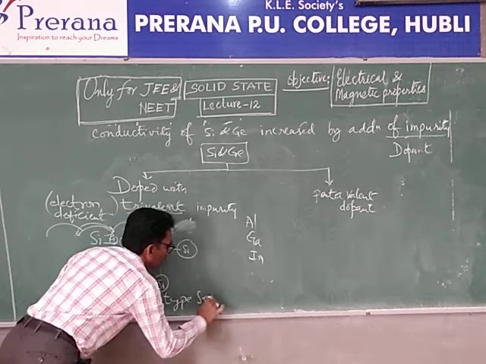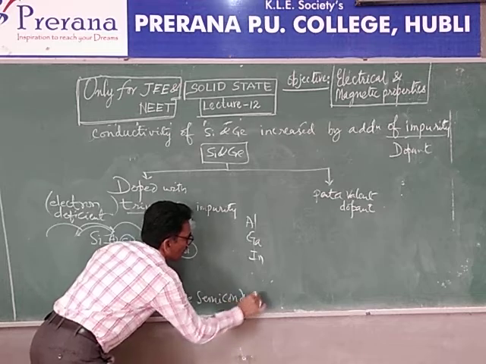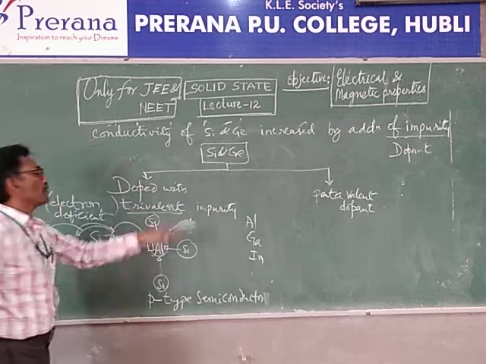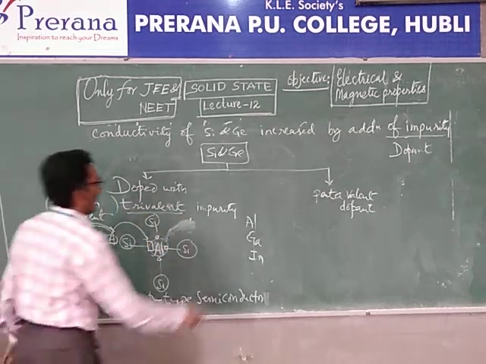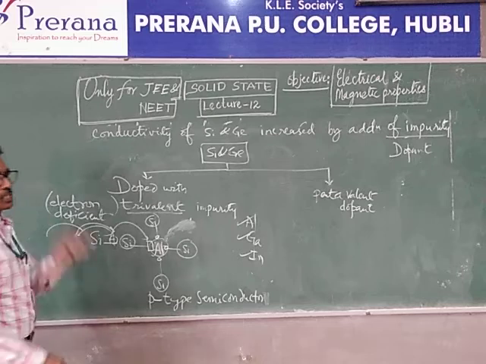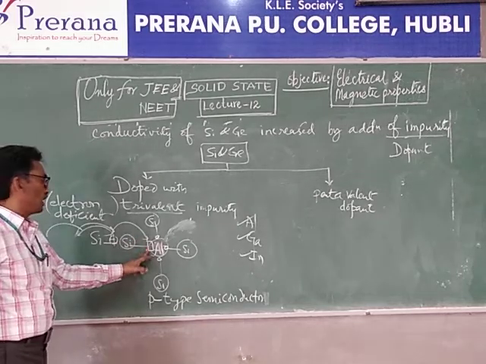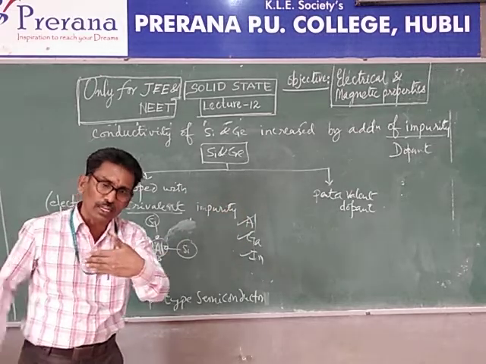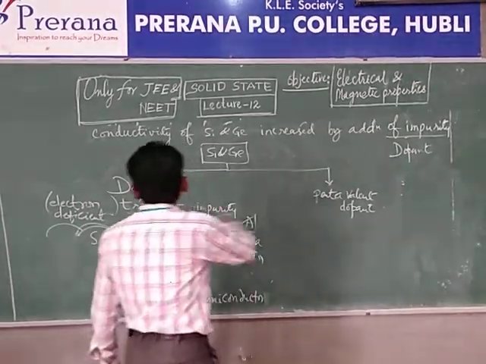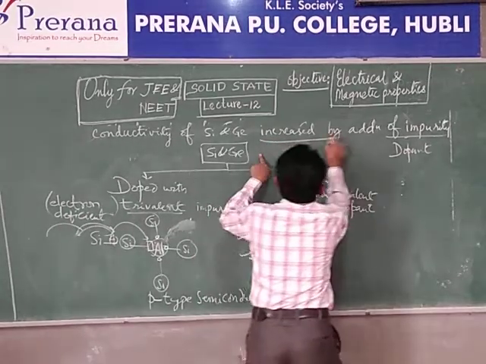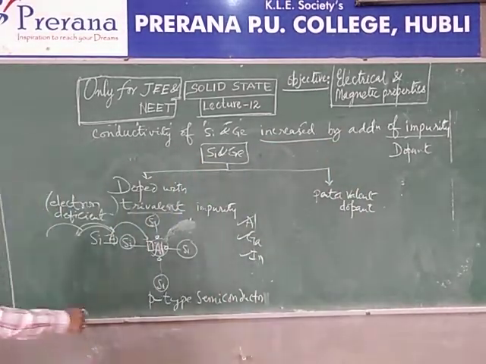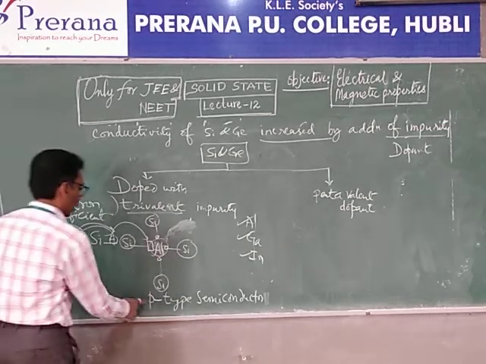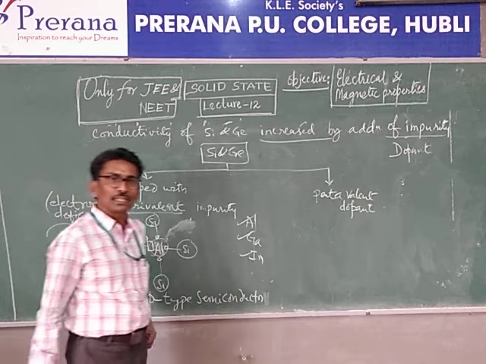A p-type semiconductor results from doping silicon or germanium with a trivalent or electron deficient impurity like aluminium, gallium, indium, which possess 3 electrons in the valence shell. The 4th electron is not there, that's why a hole happens. That hole has a positive charge. So positively charged holes move in one direction and electrons in the other, and conductivity increases. These types of semiconductors are known as extrinsic semiconductors. So a p-type semiconductor is an example of this.